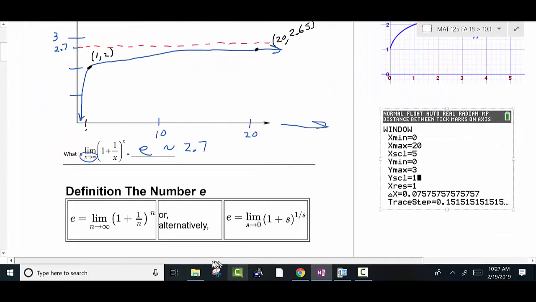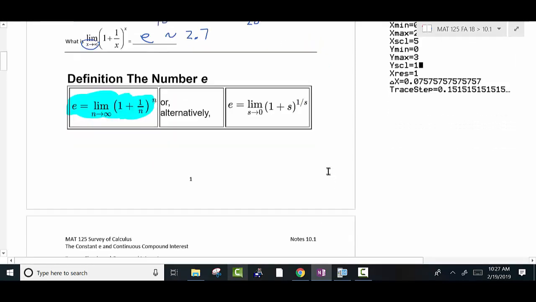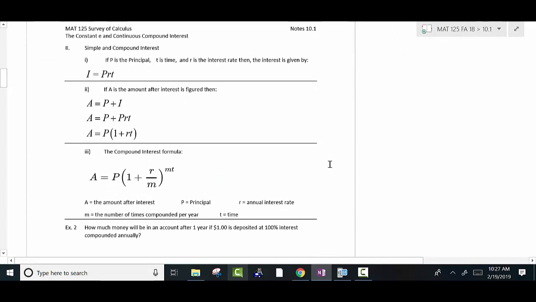All right, so that's kind of the graph I wanted to start you with. So this is the definition. You have to know calculus to understand really what E is, and that's why a lot of times students get in this class with kind of a shaky background on what E is, but you've learned probably how to use that in certain formulas. Okay? All right, let's go to the next page, and this stuff probably will be familiar to a lot of you.